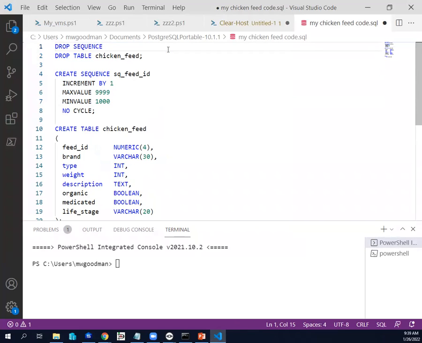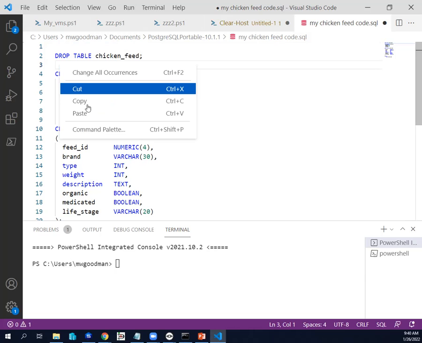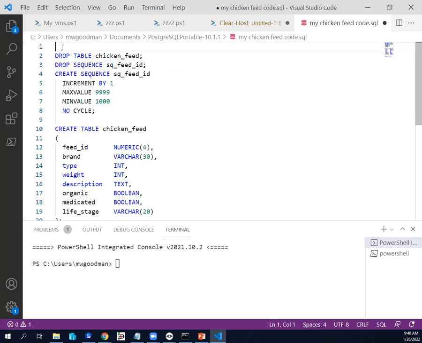Why am I dropping the sequence first? No, I need to drop it second. Order of drop can be confusing.